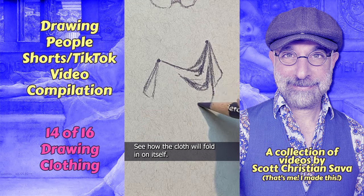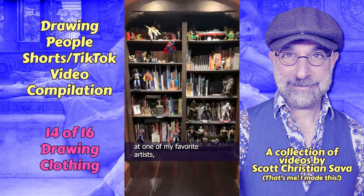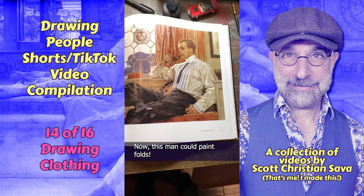See how the cloth will fold in on itself. It's a fun exercise. That's one way of learning. Another way is copying a master. Let's take a look at one of my favorite artists, J.C. Leyendecker. Now this man can paint folds.